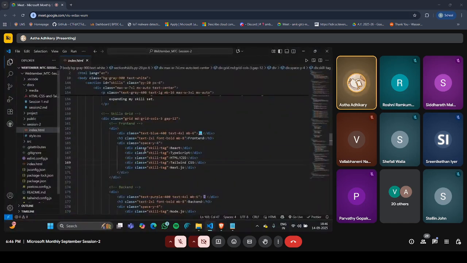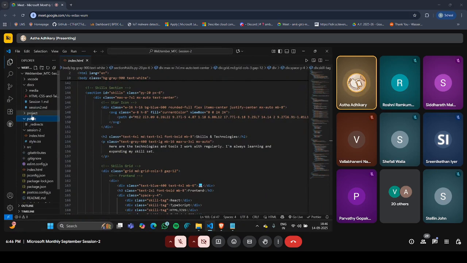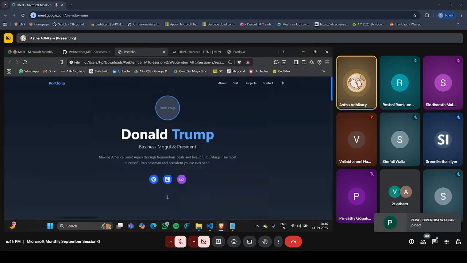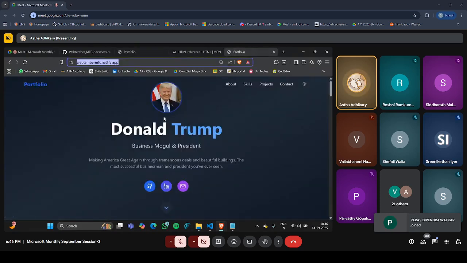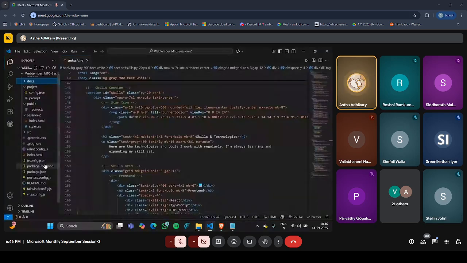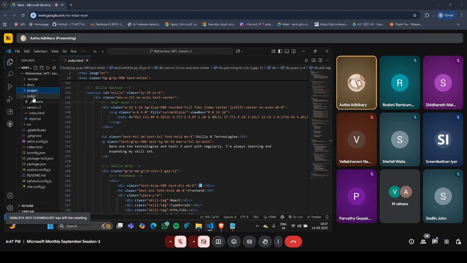One more thing I wanted to add: we'll also add our own images, since these placeholders are empty. For this session we'll be doing this portion, so add your own images and keep good pictures ready, please. For the next one, we have index.html, but in the upcoming sessions this won't be much useful. We will mostly be using these things.